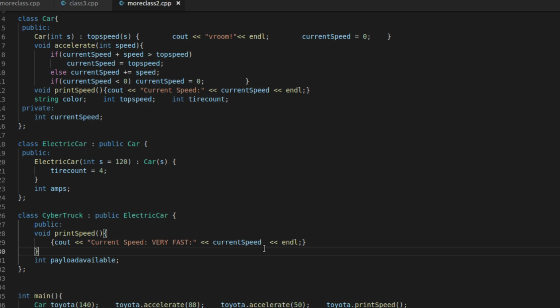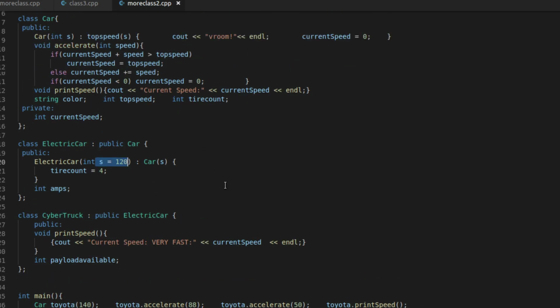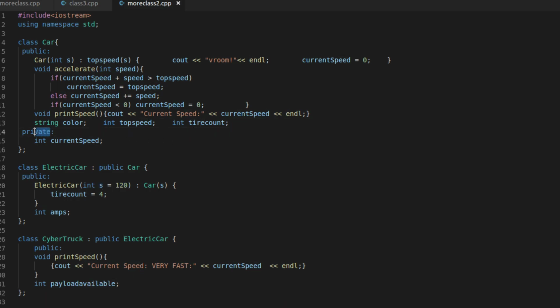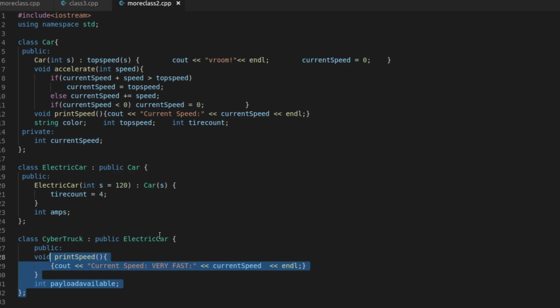And so, it turns out that this is where public, private, and protected are going to come into play here. Because here's the thing. Here's the rub. Yes, you inherited all of this stuff. Yes, there's a current speed here. There's a current speed in this one too. We even proved it because we were messing around with the max limit. But guess what? Because this is private, you can't access private variables directly in the derived classes. You can only access them in the parent class.